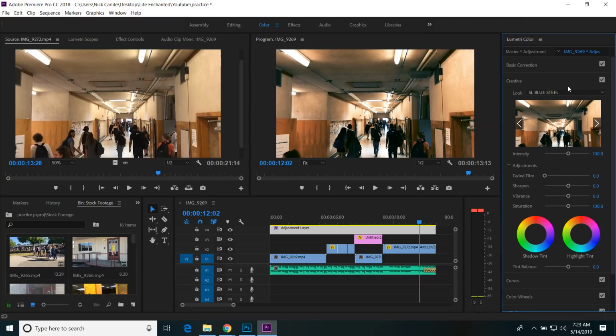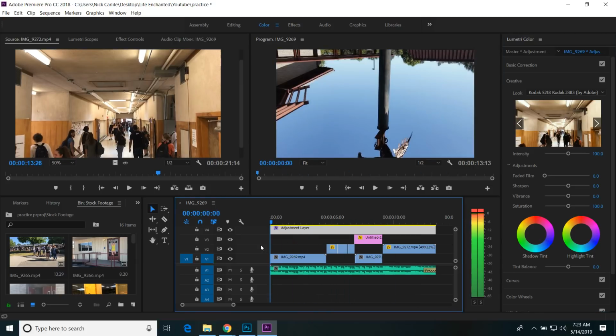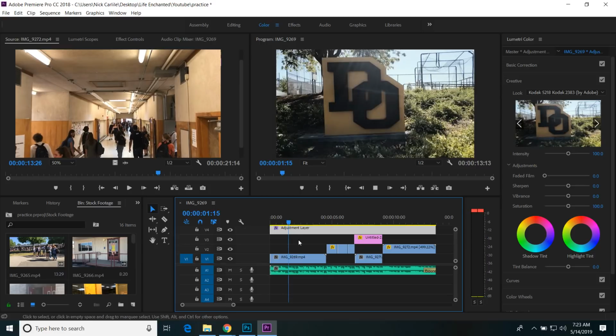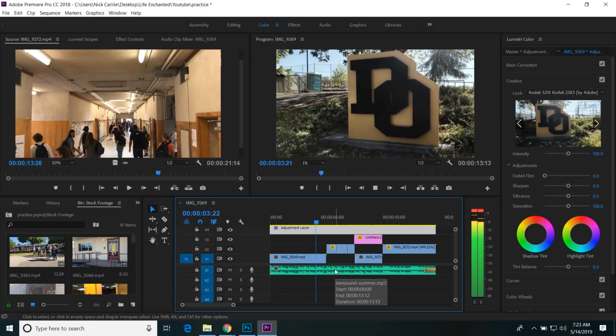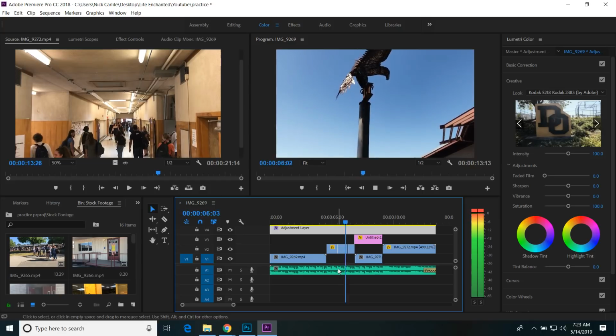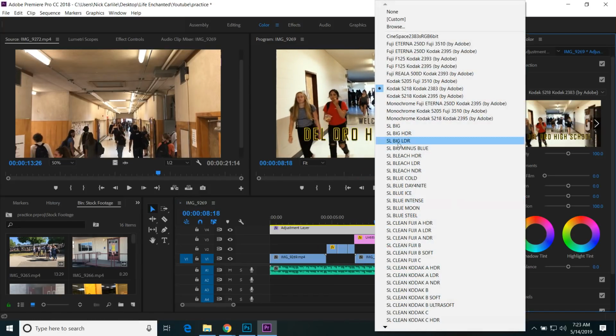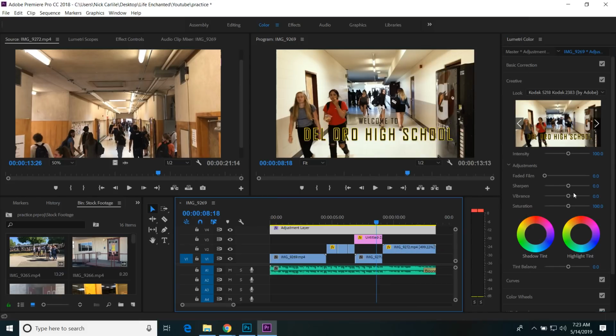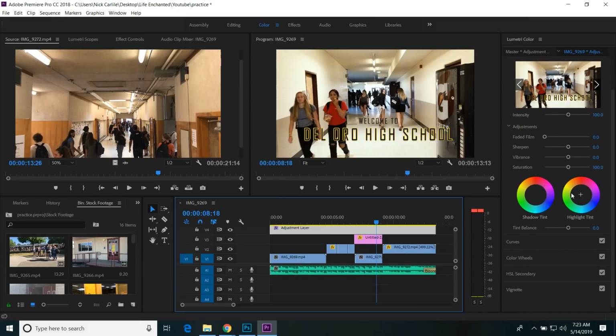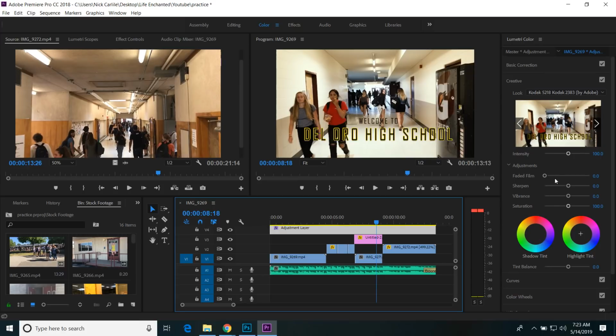Okay, that's kind of weird looking. Kodak. Okay, that one is kind of like vintage, washed out looking. Let's see what that one looks like. Oh, it's lagging. I kind of like the feel of this one. Okay, so you guys can scroll through all of these and figure out which one you like. You can also mess with a lot of the settings right there, and you can get pretty cool results from just messing with that. So I just put a filter on top of that, and whatever you put on this adjustment layer is going to affect what's below it.